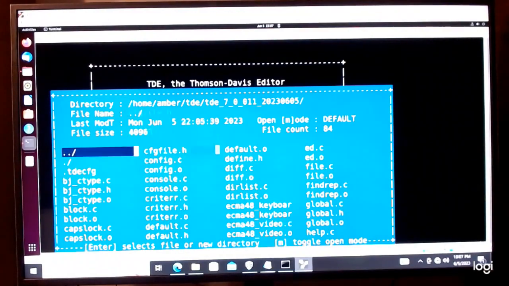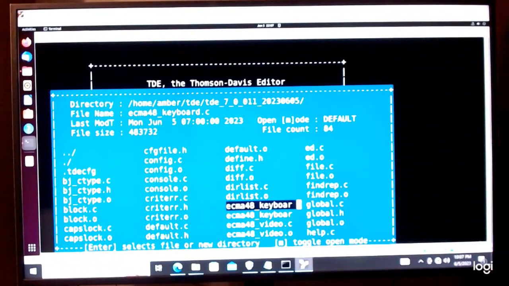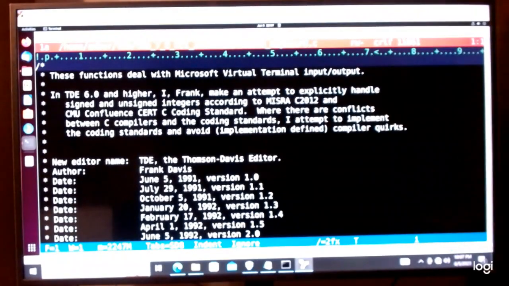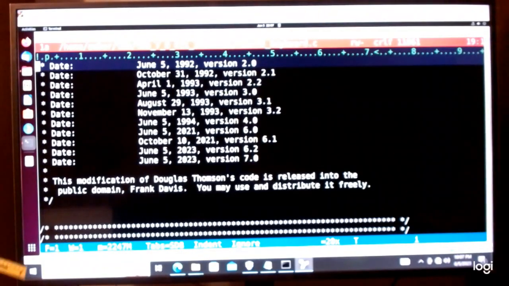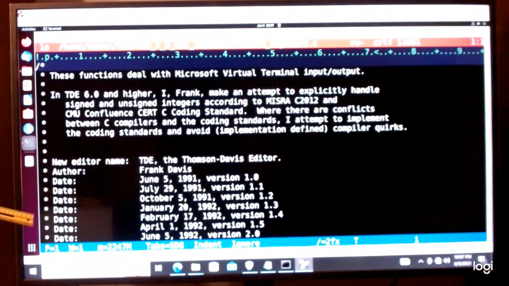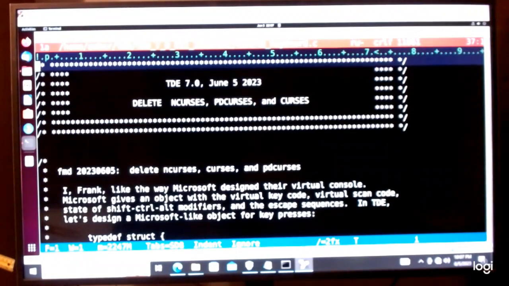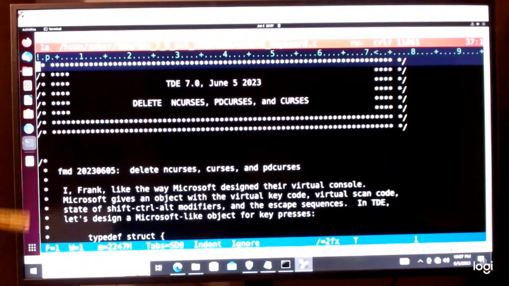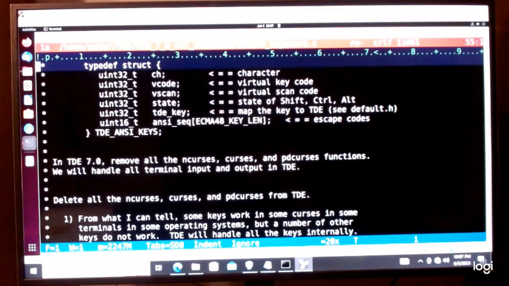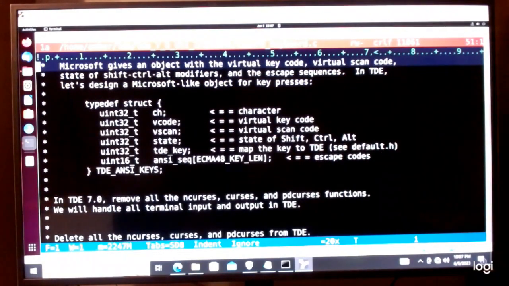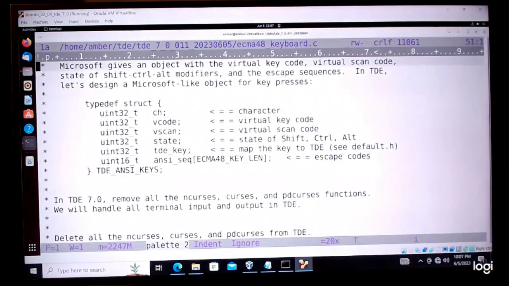Now, while we're here and talking, see there's my keyboard right here. We just delete ncurses out of here. Now, when you look at Microsoft's code, I wonder if I can change the background. Is that any better?